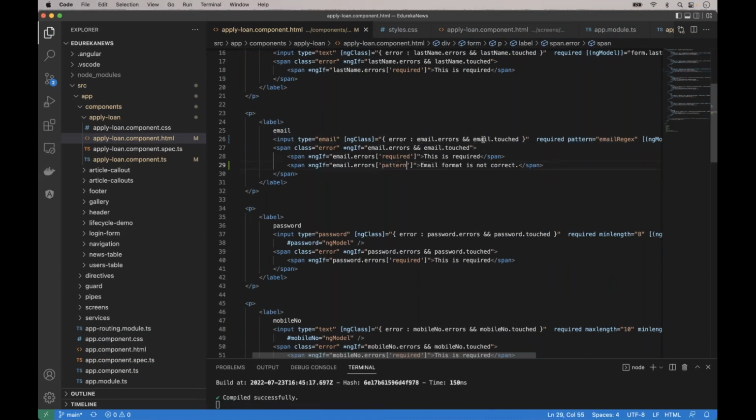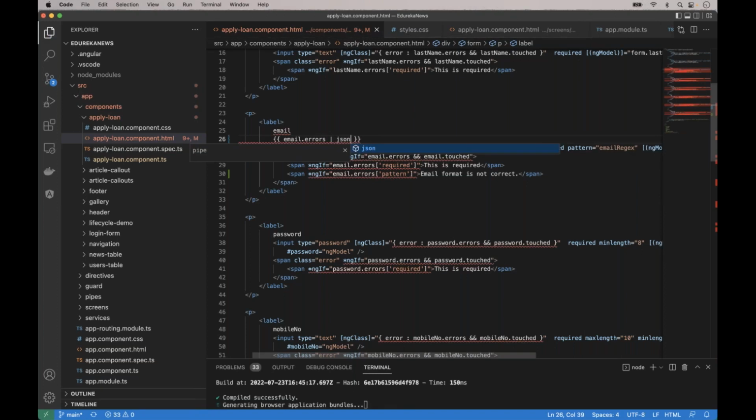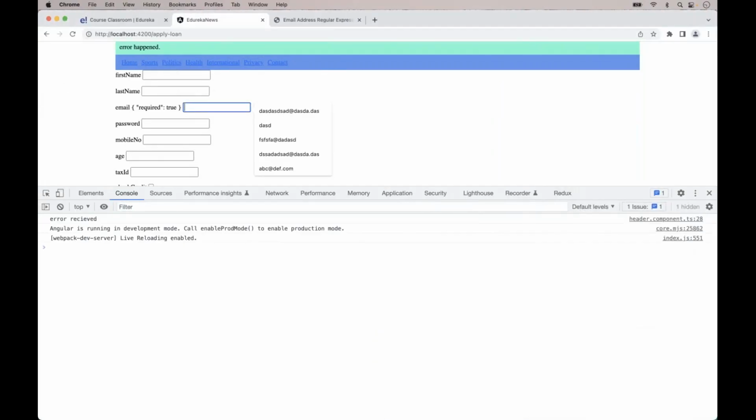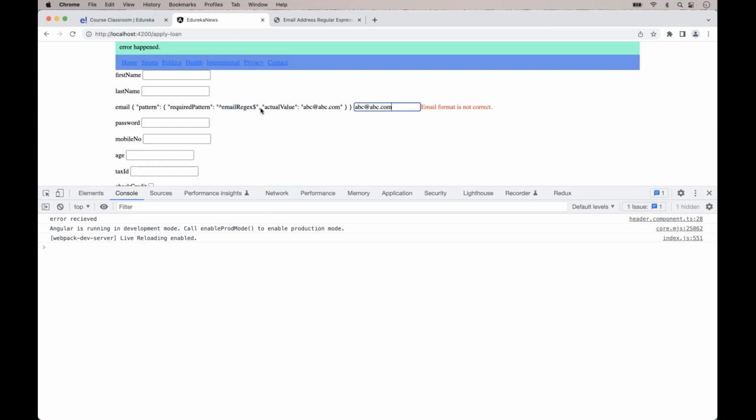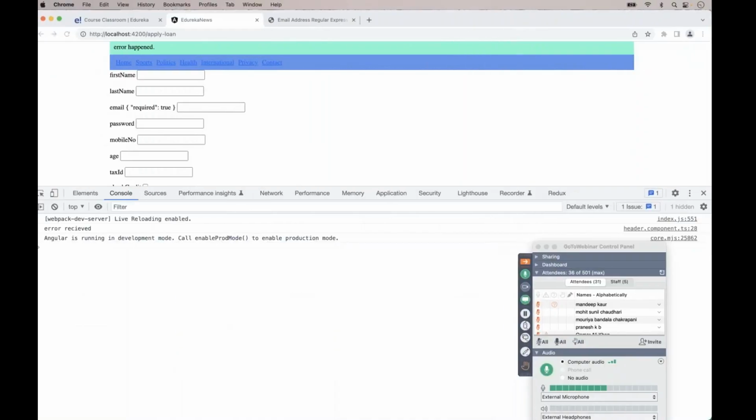first we have to check the pattern, and we'll do this debugging by saying print the errors which are on this control like this. So let's see. We'll write abc at abc.com, and it doesn't work. Okay, so let's set it like this.